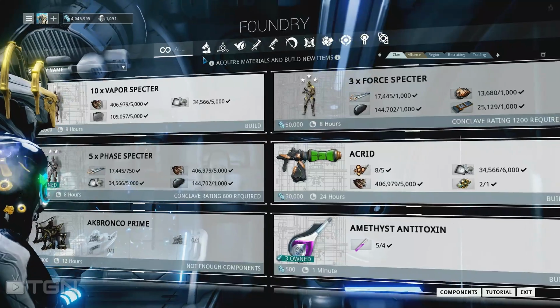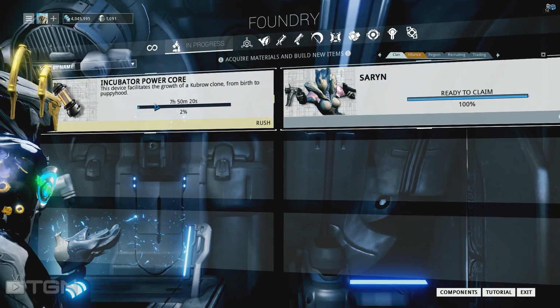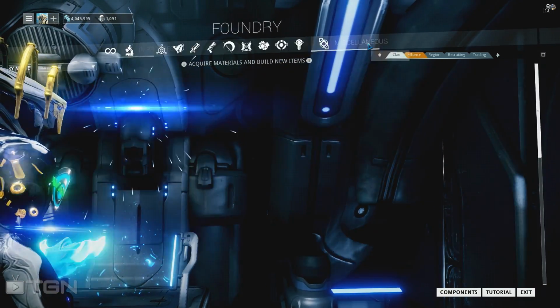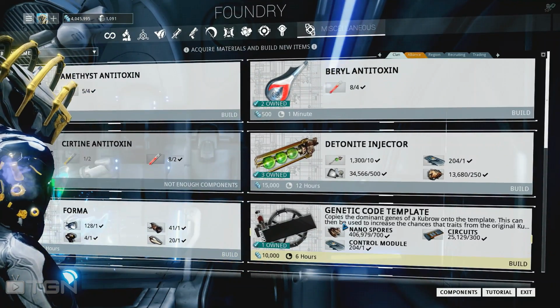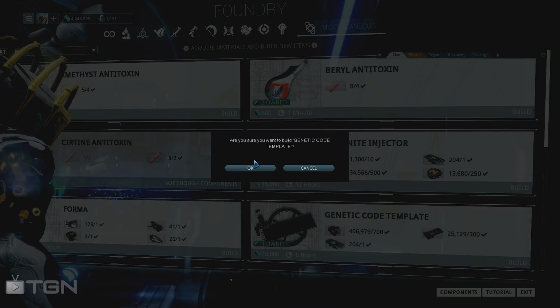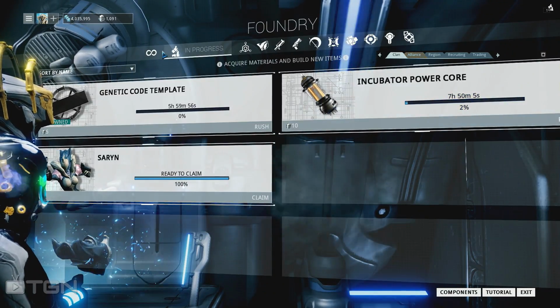Alright. And as you guys can see, I have the incubator power core going. As you can see, it takes 7 hours to do that. And let's see, a genetic code template. Let's go ahead and start building one of those. It takes 6 hours to build, so we'll keep them going.